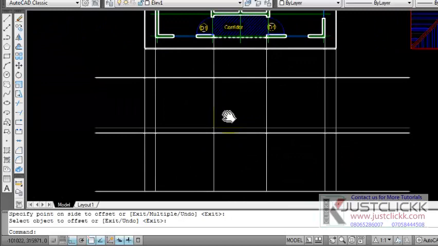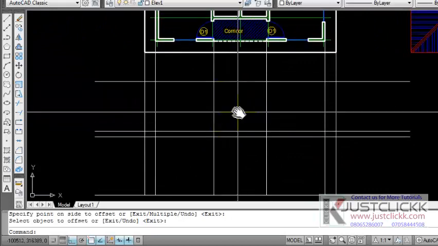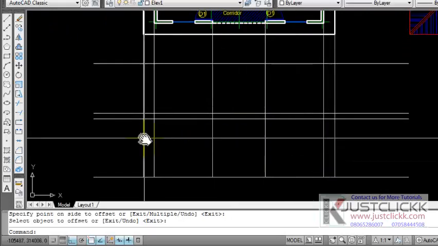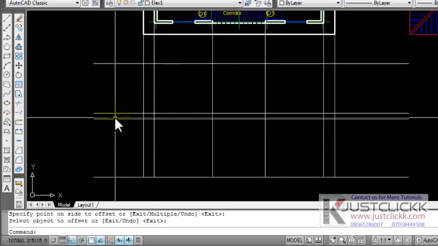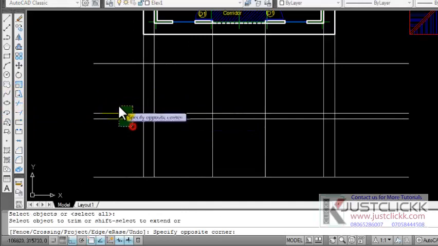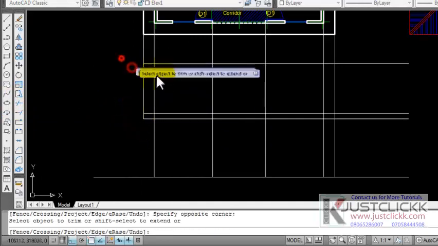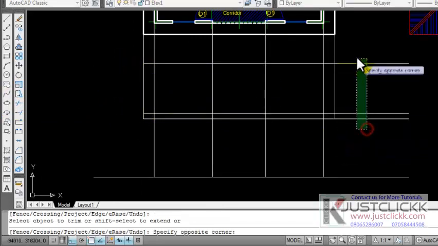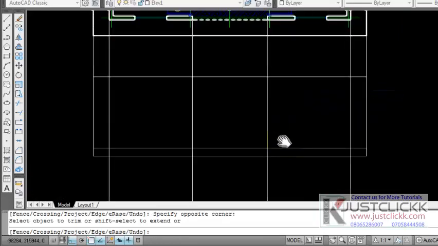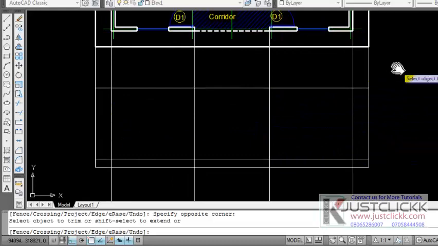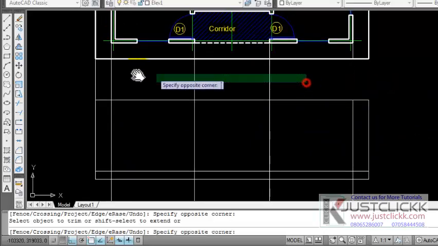Like this. So the next thing, you will trim off some certain areas because the environment is becoming choked up, so let's do some trimming. We'll have to trim some certain areas off to have things tidy. Alright, so this is the wall side and this is the elevation side, so let's also trim this way.